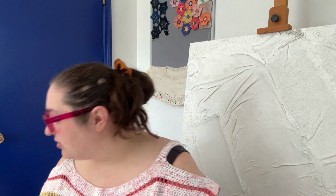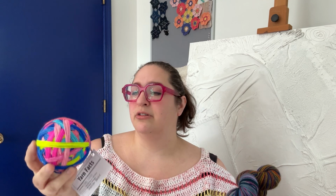I have one other self-striping to consider that I'm throwing in the mix, and this is from Tia's Terrific Threads. She sends self-striping yarn in a gobstopper. I have yet to knit one of these with my circular sock machine or otherwise because it comes as a gobstopper and it's so beautiful. I have like 5 of these right now.